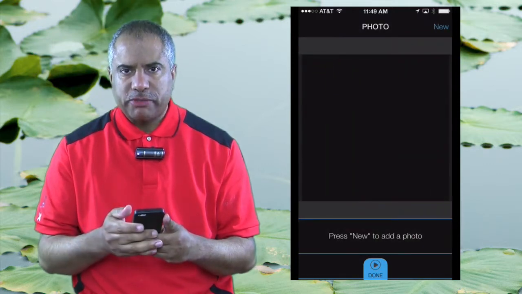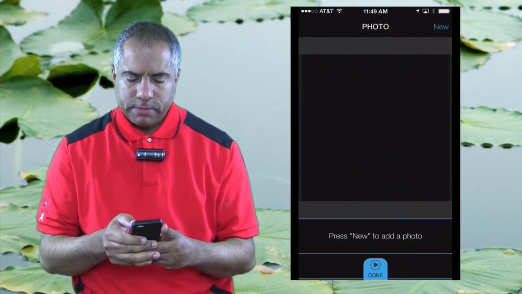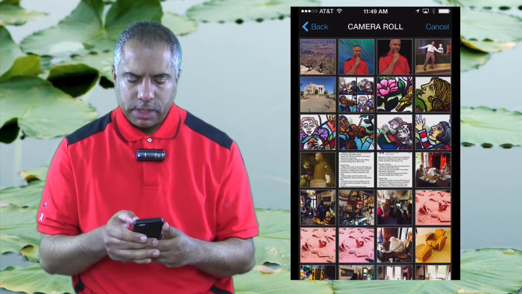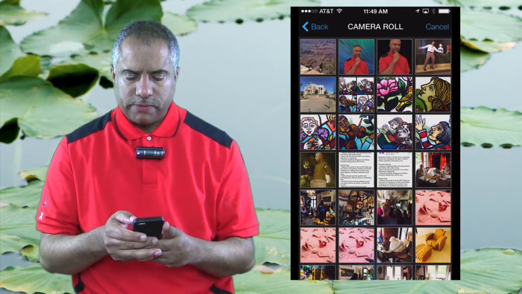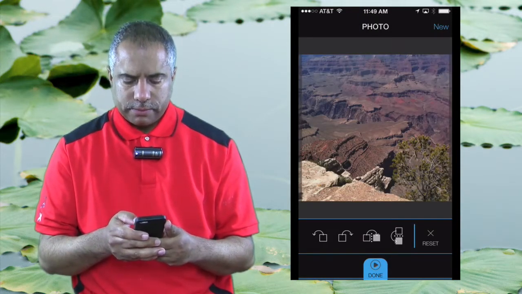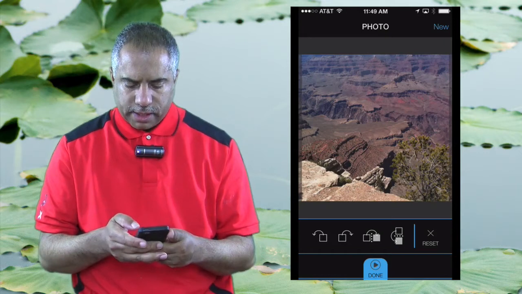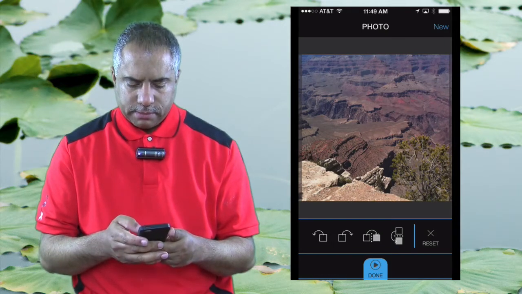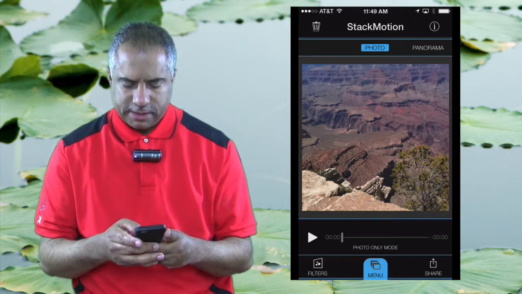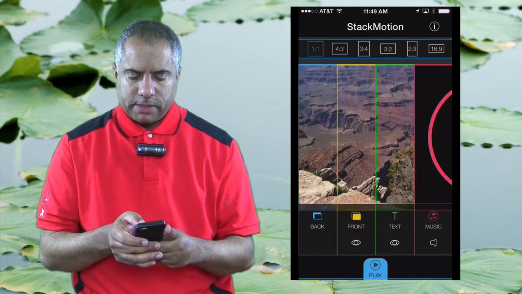I then have a blank screen, and I'm going to click new. And that's going to prompt me to import a photo from my camera roll. So that's what I'm going to do. In this case, I'm just going to import this photo of the Grand Canyon that I took a few years ago when I went there. Okay, I like that. I'm going to click done. And then I'm going to click the menu button again in the same place where I just clicked done. And I'm now going to click on front.